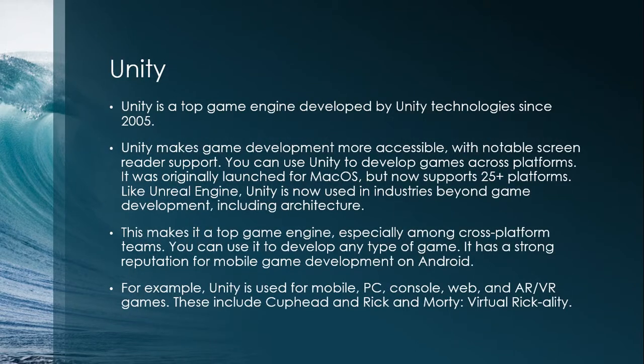Unity. Unity is a top game engine developed by Unity Technologies since 2005. Unity makes game development more accessible with notable screen reader support. You can use Unity to develop games across platforms. It was originally launched for Mac OS, but now supports 25 platforms. Unlike Unreal Engine, Unity is now used in industries beyond game development, including architecture.